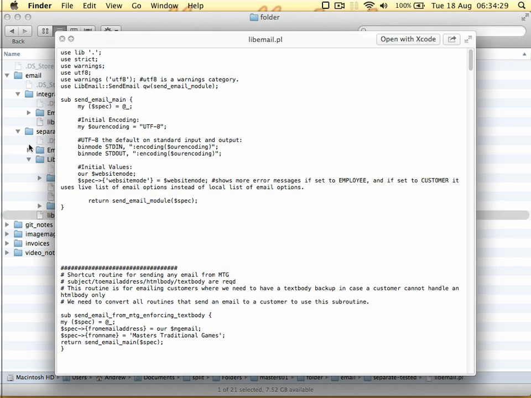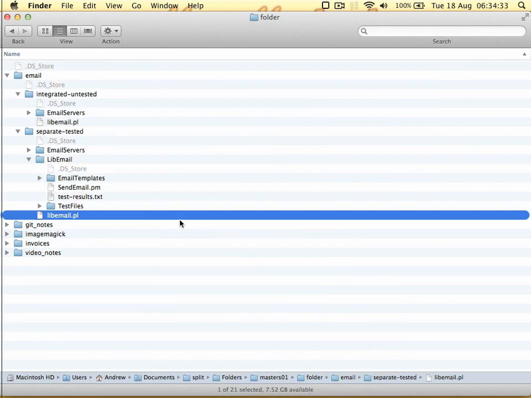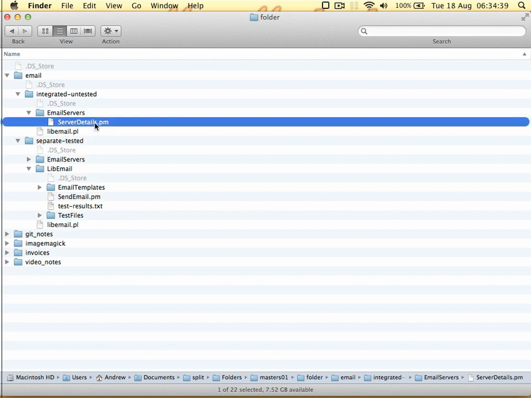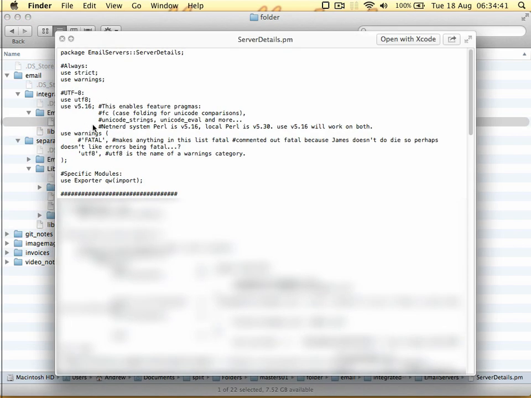This approach saves you time bug fixing integration. In both versions, I've included a new version of ServerDetails that uses Perl 5.16 instead of 5.30. This will now work well on both your 5.16 NetNerd hosting and your 5.30 Strawberry Perl environment.